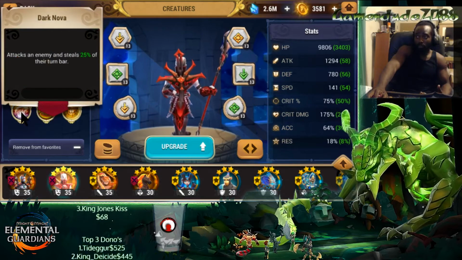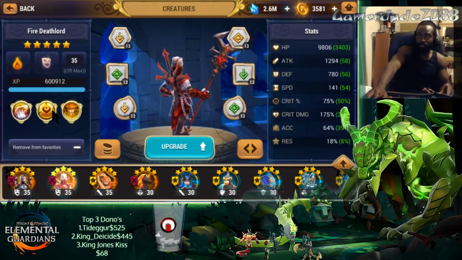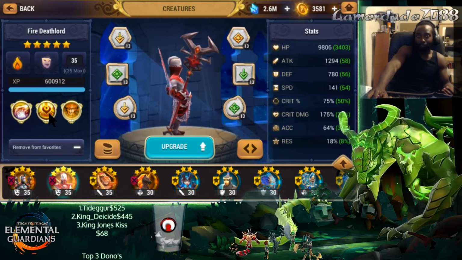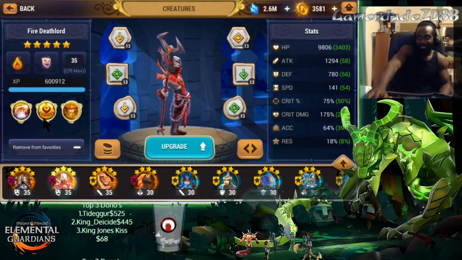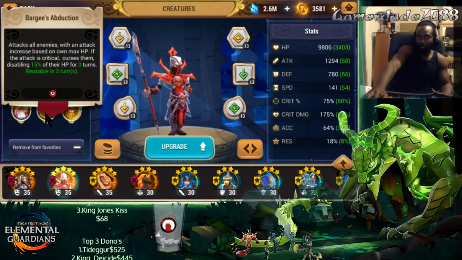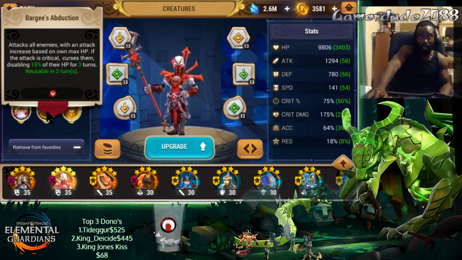And then his first skill, I rolled the good one, it says attacks an enemy and steals 25% of their turn bar. So if they're nearly max, you're talking about like 74% turn bar gain that you get, if their turn bar is at like 99% or something like that. Lots of numbers with percentages on turn bar, so I'm just saying that as an example. In most cases, you probably won't get that much out of it, but it still helps because you already got 50%, which makes them faster, and which makes them be able to lock down enemies even faster.